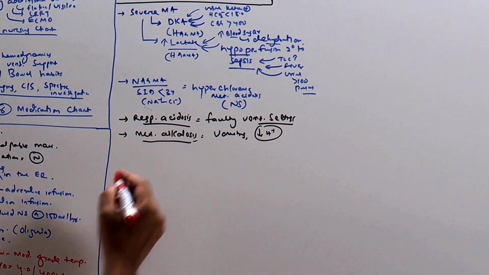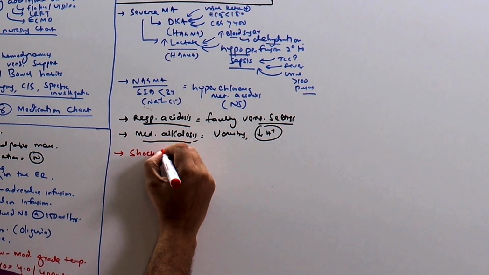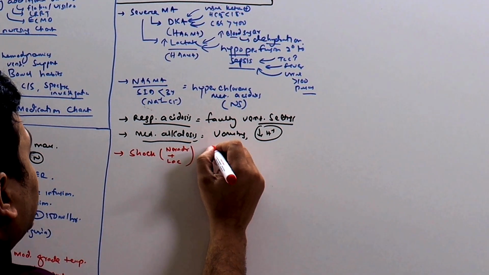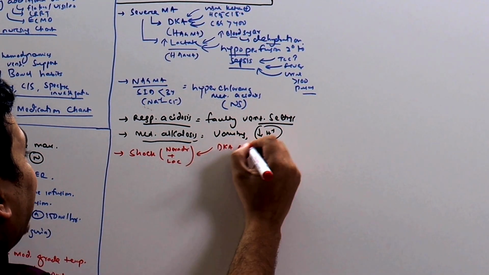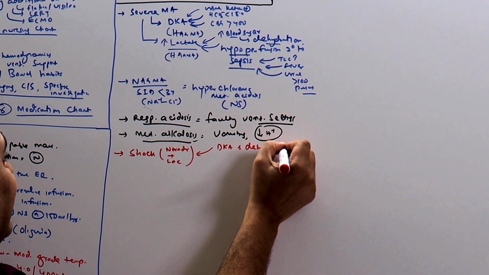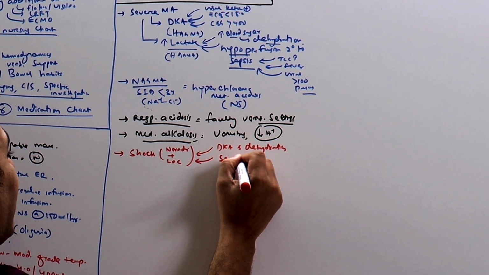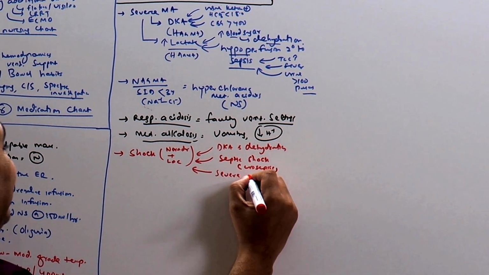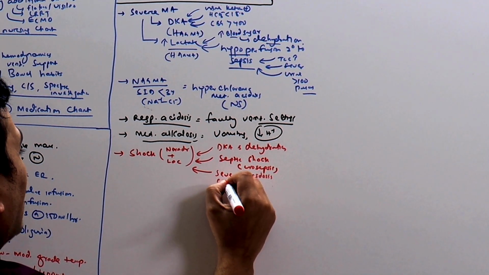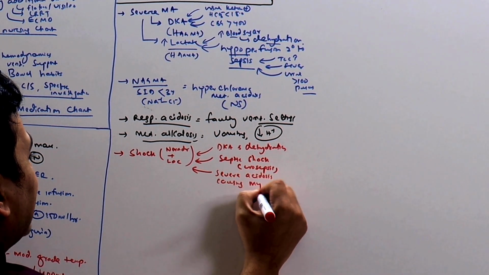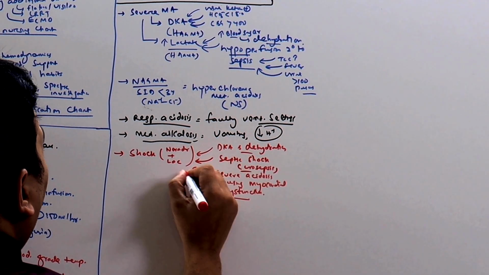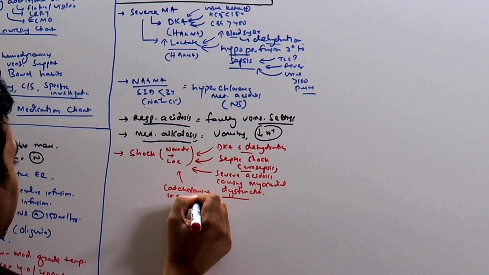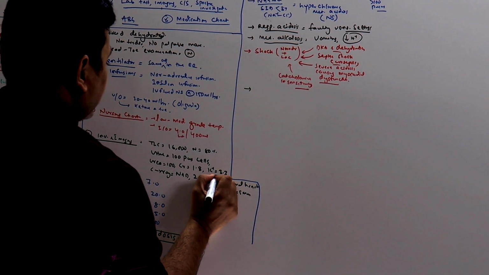Also, this patient is having shock as manifested by NORAD plus lactate despite fluid infusion. The shock can be due to DKA and dehydration. Shock can be due to septic shock from urosepsis and can be due to severe acidosis causing myocardial dysfunction. Also, patient can have catecholamine insensitivity due to sepsis. If you see other things here, you can see the potassium is 3.3.